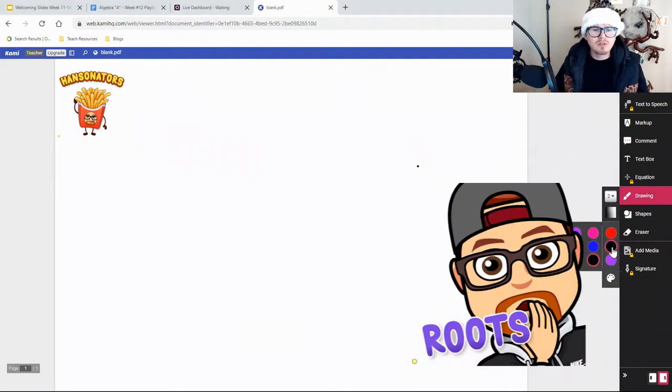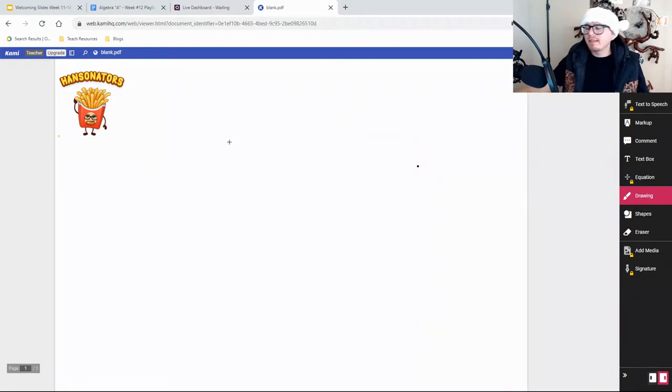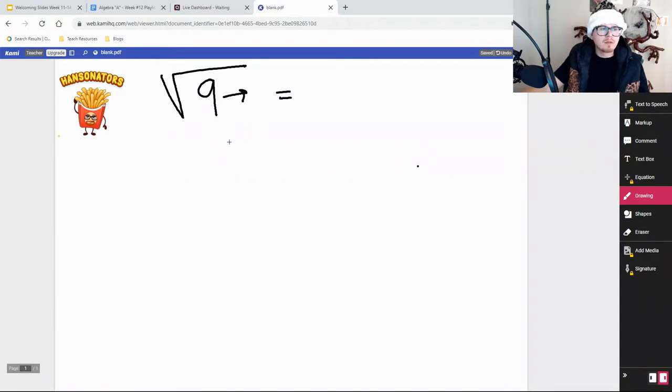So square roots, cube roots, they're confusing because they're different. And you know, this is the sign, this is the radical sign. Rock on, right? Radical. And all this tells you is, take the number that's inside and ask yourself what number multiplied by itself will make that number. Well, the square root of 9 would equal 3, because 3 times 3 equals 9. So it's saying, what can you multiply by itself to get the number under the radical sign? Now, sometimes you don't have perfect squares and that gets a little messier, but let's run through some square roots.